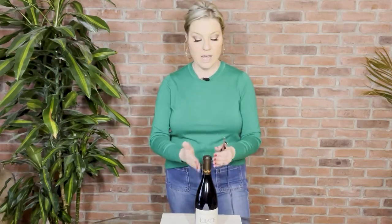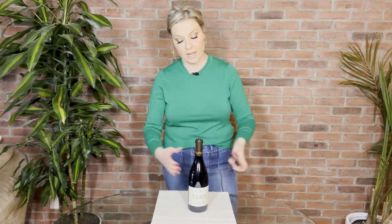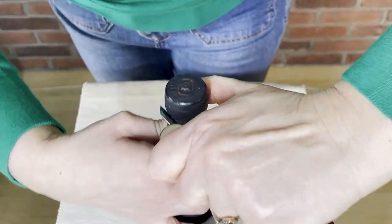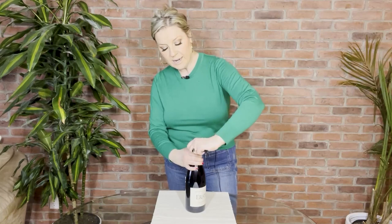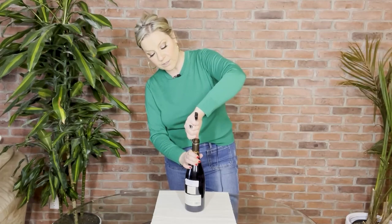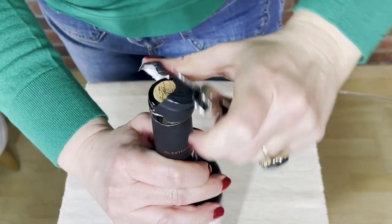And historically, way back in the day, these foils were actually made of lead. And when you caught your wine in there and then poured it into the glass — I don't know if you know this, but drinking out of lead, not a good thing. So we cut under the second lip. I'm left-handed, so obviously I'll do it with my left hand — you do it with whatever hand you're most comfortable with. Thumb on one side, knife securely against the bottle, just give it a nice little twist. Some places keep it very formal so they're not moving the bottle at all. You do you. So we've got a really nice, clean cut happening here. Then all you need to do is drag the knife upwards, creating a little horizontal slit. Because what you're then going to do is use the knife as a little bit of leverage to pop off that foil really nice and clean. And it comes off in one clean swoop.